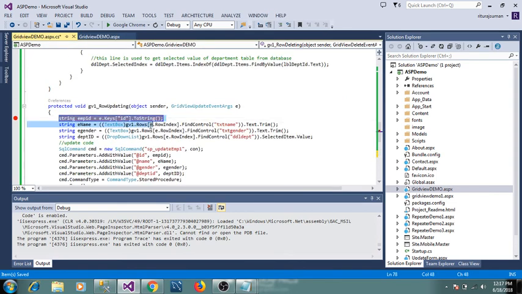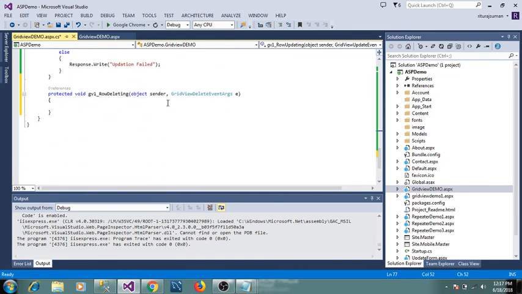So copy this line, based on ID we are going to delete. Control C, paste over here. Now write a query, string query equal to delete from tbl_emp1 where id equal to @p1. That's it.